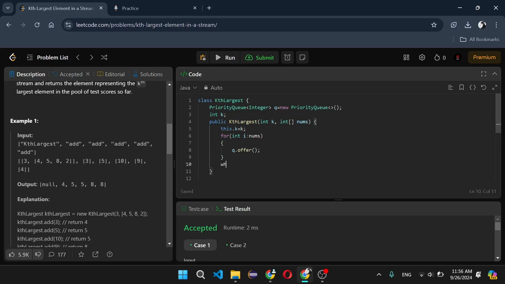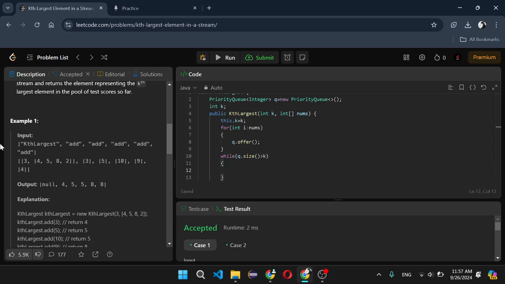Okay, and we are going to use a while loop for checking if the size is greater than the kth value we are provided, like in the test case, 3. We are going to only have 3 elements in the queue.